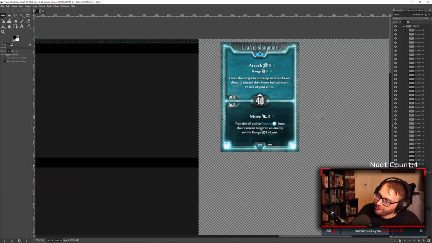Yeah, the first time I read this card, I felt like it was just a bit odd. Enhanced with Disarm, makes every card S tier, right? The bottom is move 3, transfer all active dooms from their current target to an enemy within range 4 of you. Again, this only works obviously with the Doomstalker build, and it is a good card for that build.